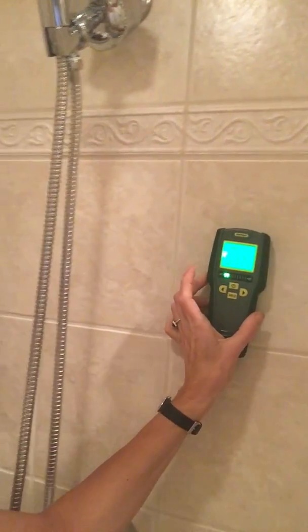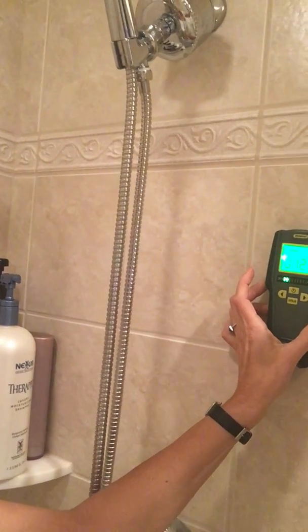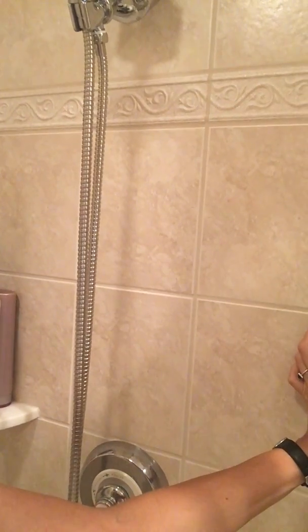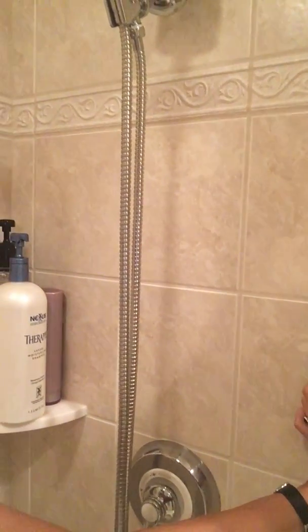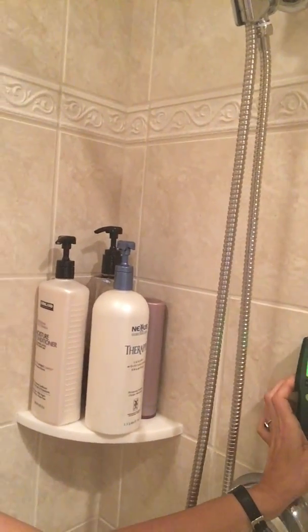I'm running the meter across the surface, and it has different readings. 9, 10, 13, 9, 8, and then you can go down: 12, 11, 9, 10, you can get the idea, 13, 9. So we're getting the idea that this particular tile is anywhere between, say, 7 and 15%, under 15%. And so that's what's typical for this tile. Every tile might read differently. I've had other tiles read 20 as normal.